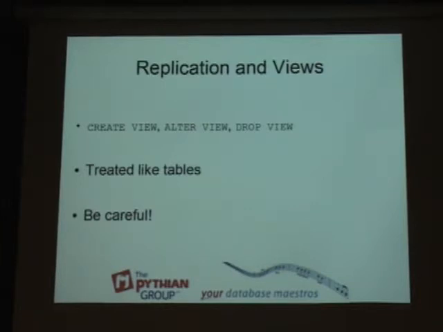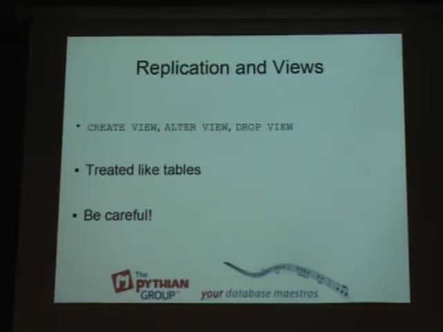Create view, alter view, and drop view are just like create table, alter table, drop table. If you're replicating all tables, all databases, those will replicate. They're treated like tables. So if you have replicate-do-table or replicate-ignore-table, that's actually the name, with wildcards, like replicate-ignore-table staff%, then it will ignore all views that start with staff and all tables that start with staff.